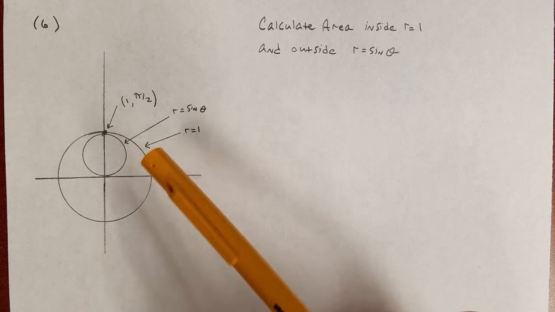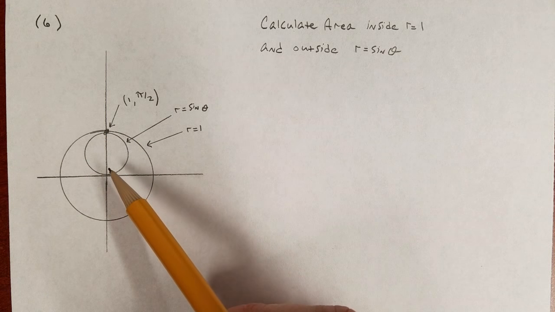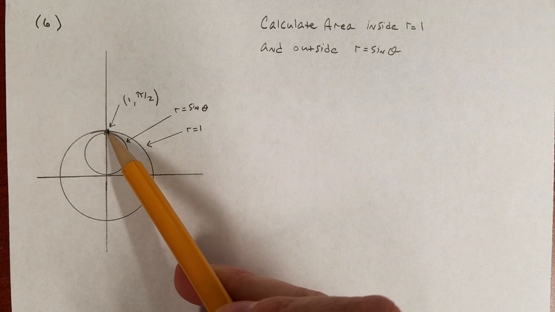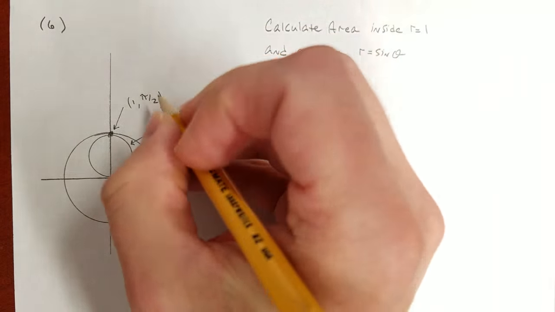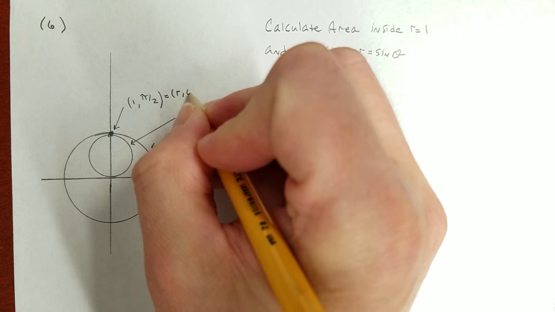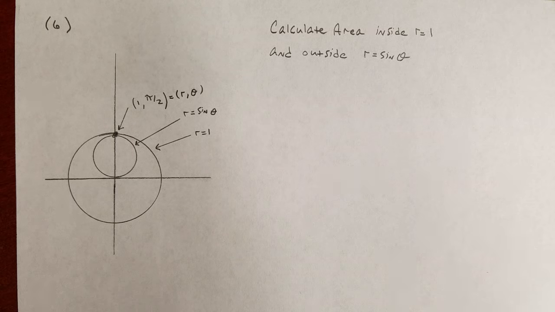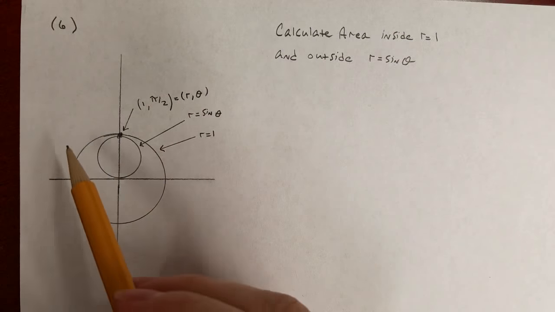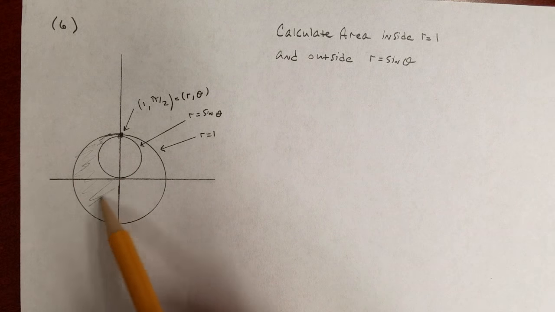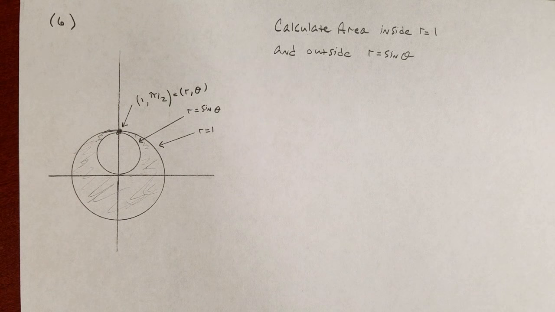r = sin theta is, well, we've seen that elsewhere already, but it's a circle that has a diameter of 1. So actually, it meets this other circle right there at the polar point, as in polar coordinates, r and theta, 1 for r, pi/2 for theta. That's what they look like. Okay? So how about this? The area inside the one and outside of the other, that's going to be all this down here, all that, right?